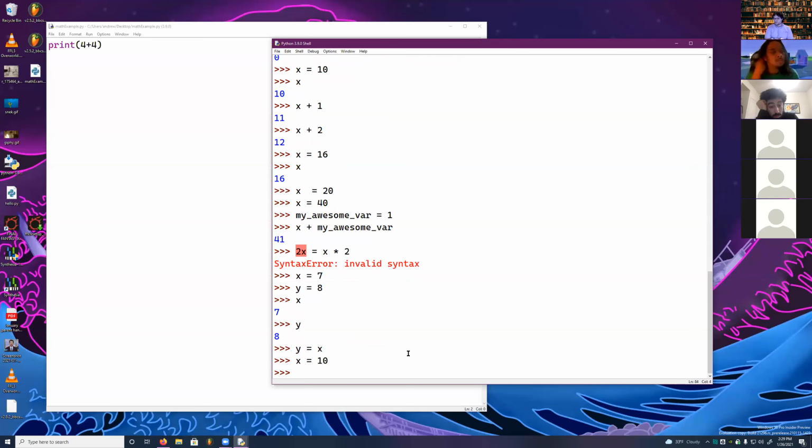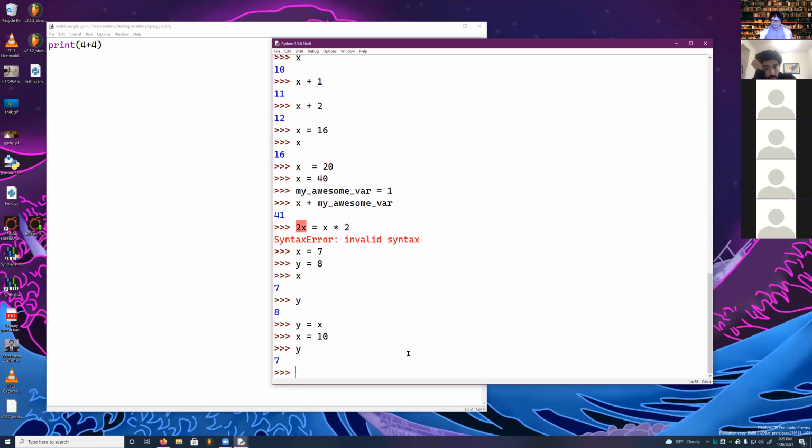What is Y's value at this point? 10. Why is it 7? It is 7, because you set X equal to 10 after you made Y equal to 7.